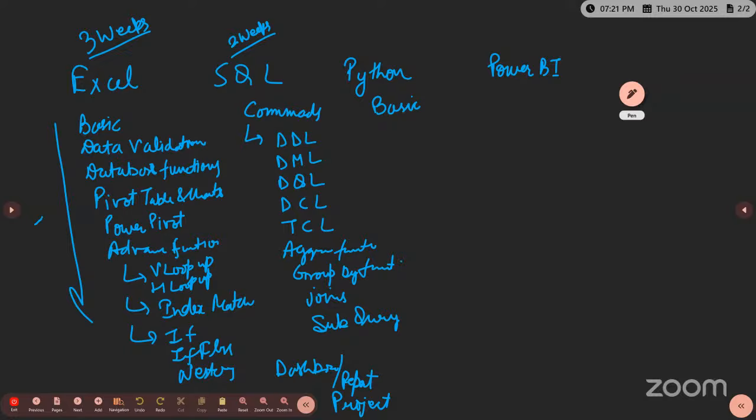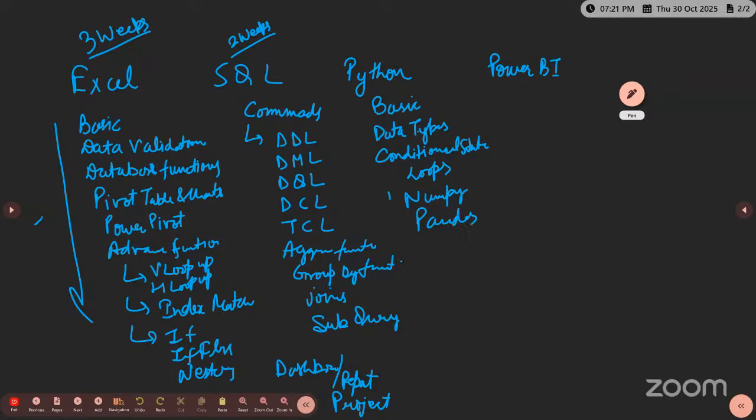So we'll start Python from the basics, then we go for data types, then conditional statements, then loops. Then we have NumPy, then pandas.